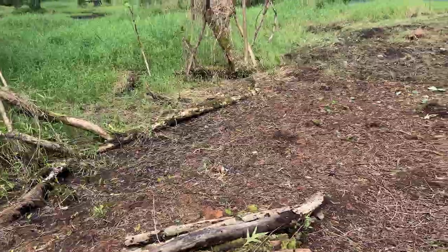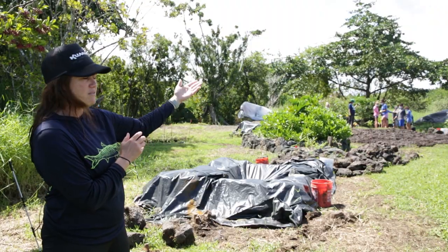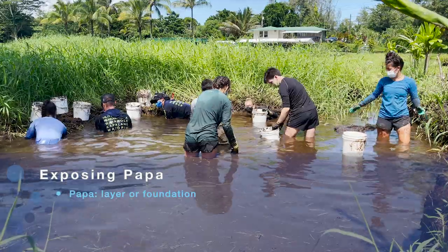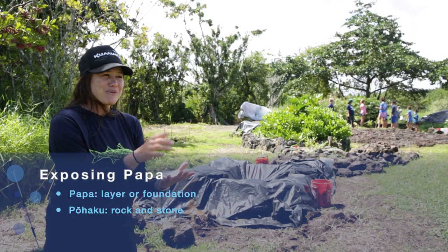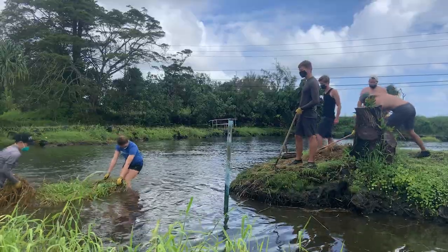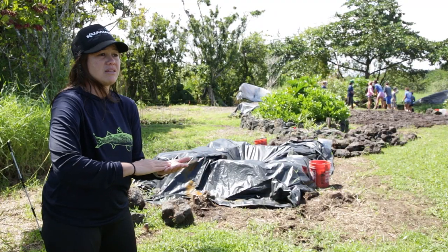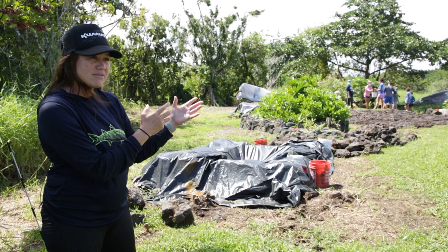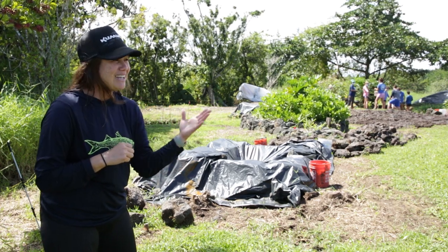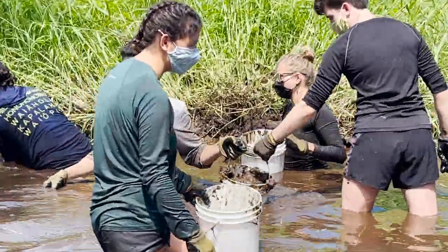About a year ago, this was fully forested with invasives. We've been working diligently with community groups and keiki from all over the continental U.S. and beyond to remove the invasive grass and all of the associated in-situ sediment, to expose the papaya, the pohaku — all of our rocks below — because the rocks are what limu grows on. Limu needs sunlight for photosynthesis. So you remove the grass, the root mass, and the sediment that occurs because of decades of decomposition of invasive grass, to expose the papa so sunlight can penetrate, hit our rocks, grow our limu that our i'a can eat, creating an environment for our i'a to thrive in.